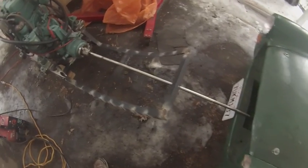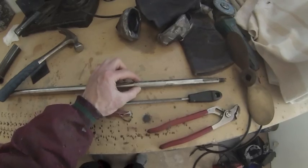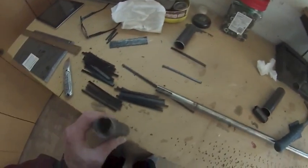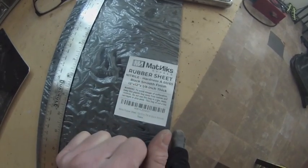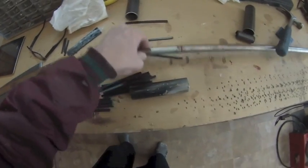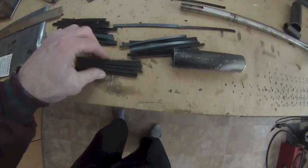This is how it's turned out so far. A cutlass bearing that would normally go approximately here for my prop shaft costs about a hundred dollars, so I thought I would try to make one myself. I cut out a bunch of nitrile rubber, which is what the cutlass bearings have inside of them. I cut a bunch of pieces that are different heights and then I'm going to sandwich them together.